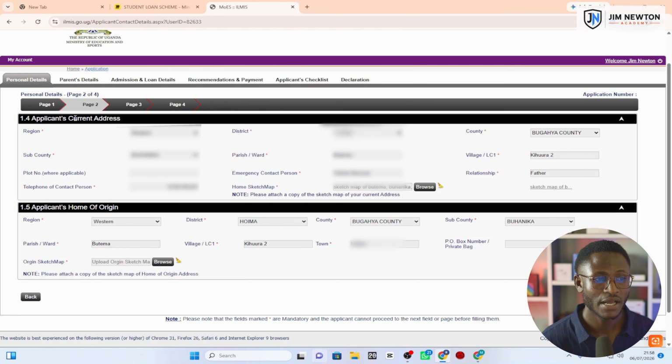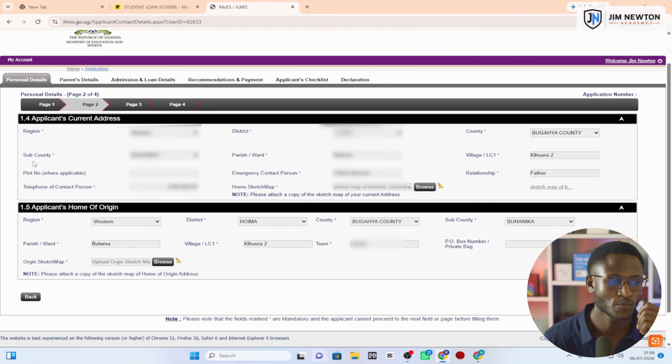Here they're asking for applicant's current address. Now, this is very important as well. Region. If you're coming from west, east, south, north, make sure you put your own, because as I said, as you continue answering, you're going to find that if you don't put in the right information and you just put in anything, you're going to contradict in the upcoming details and it will screw you. You will be gone. So put the right thing.